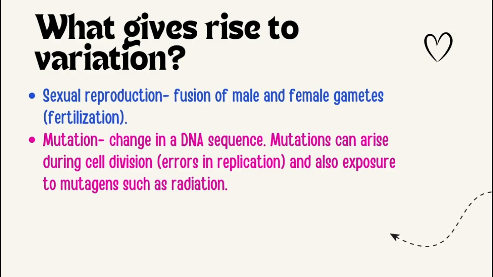And another way that you can get a mutation happening, right, is through mutagens such as radiation. That is why they tell us to stop microwaving food, stop being close to radiation, heat, anything like that, because it's not good for us. So that's why they say that. And not all variation is good, as you can see, based on the whole radiation thing, because that can kill you, and radiation can trigger cancer cells and bam, you have cancer, different things. So not all variation is good, but it can basically change things. Just know that.